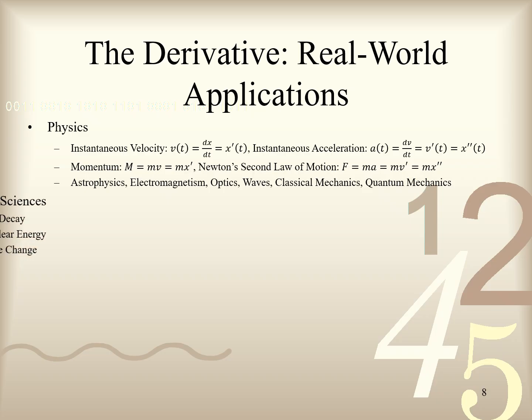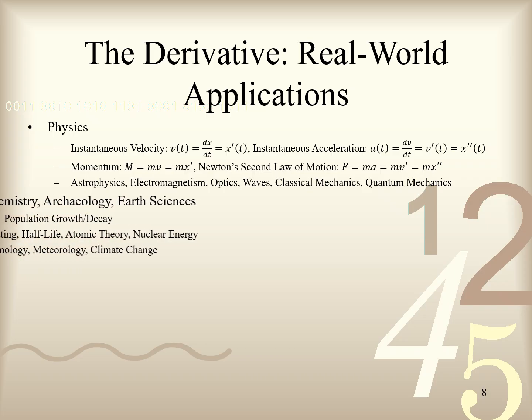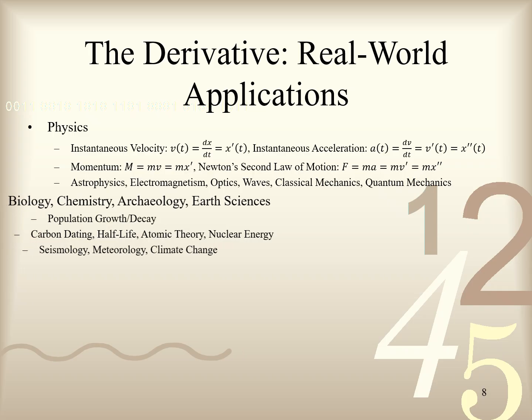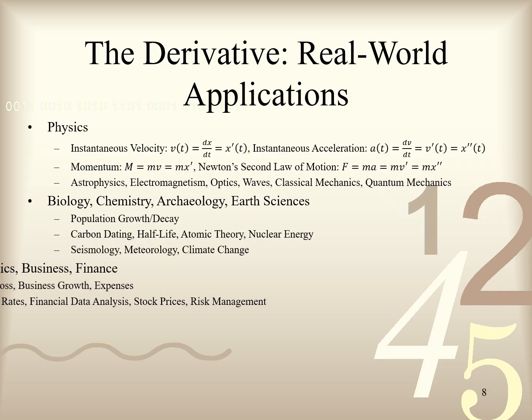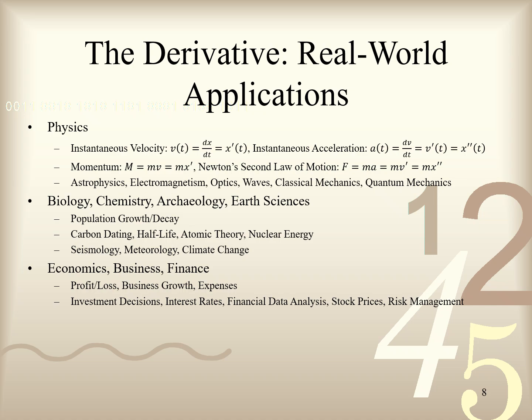The derivative also applies in areas of biology, chemistry, archaeology, and the earth sciences, such as population growth and decay, carbon dating, atomic theory, seismology, and climate change, for instance. In terms of economics, business, and finance, the derivative is applied in areas such as profit and loss, business growth, interest rates, financial data analysis, stock prices, and risk management, for example. Other areas where the derivative may be applied include, but are not limited to, engineering, architecture, robotics, animation, and machine learning.